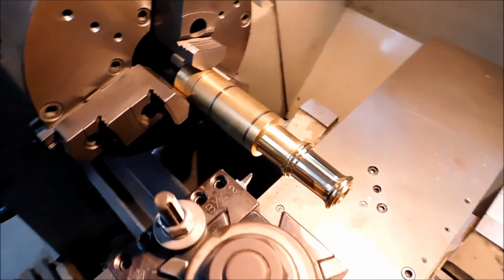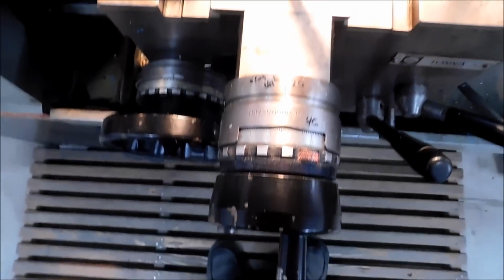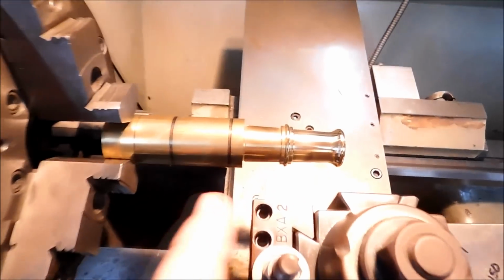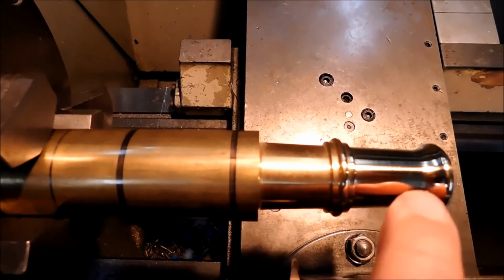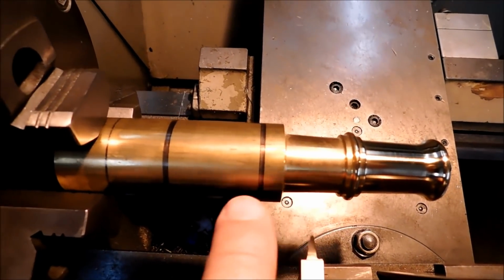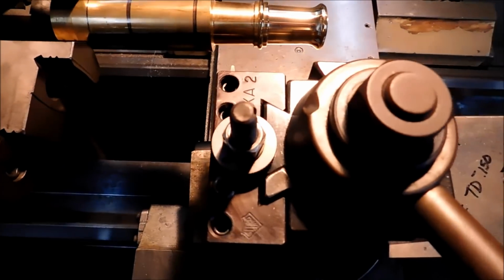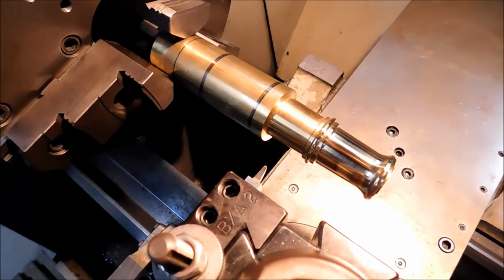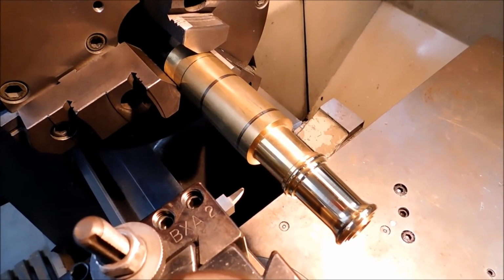All right, let's get after it. Everything is going to be done with the compound and the cross slide. I'm going to have a number on the cross slide that assures me that this tool will stay on track on that taper, so I can jump over these islands and come back to that number and continue the taper with the compound. Shouldn't be a big deal, but I like watching brass fly, so let me reposition this camera and let's make some brass fly.